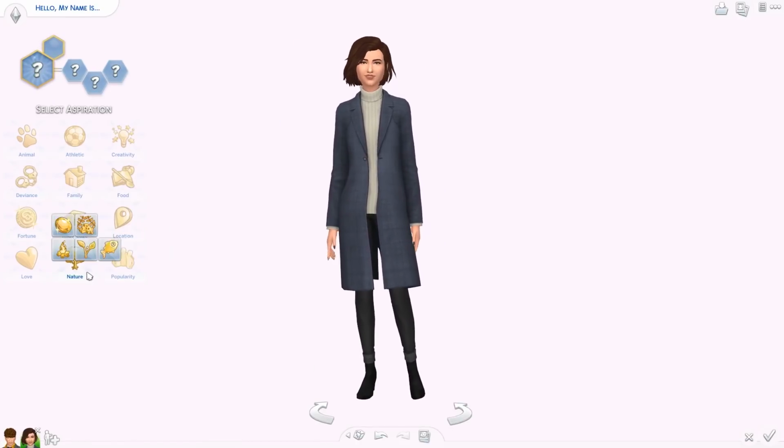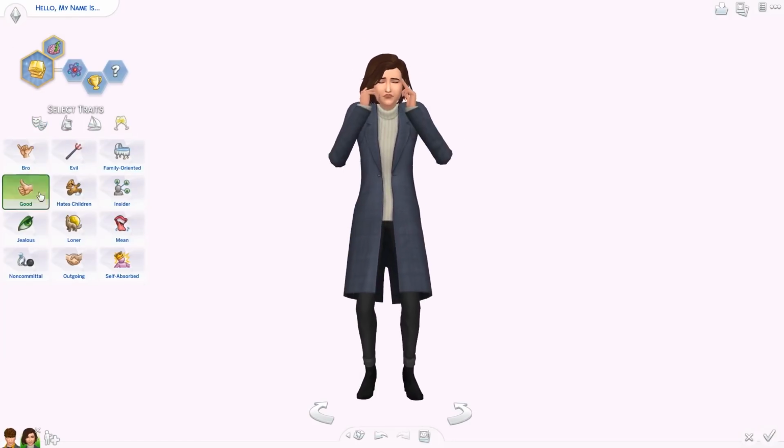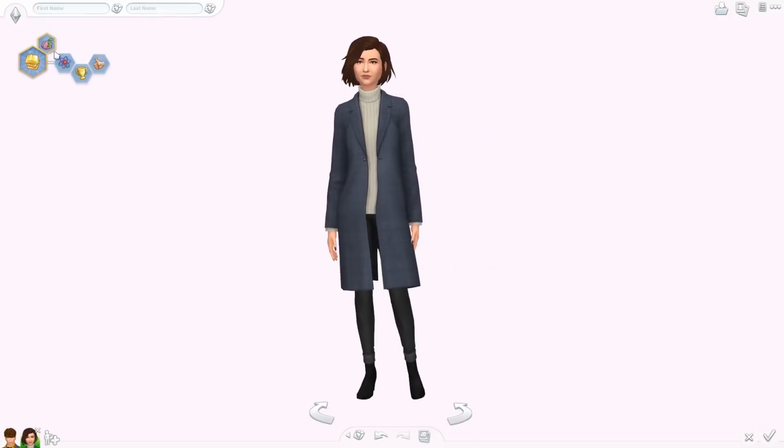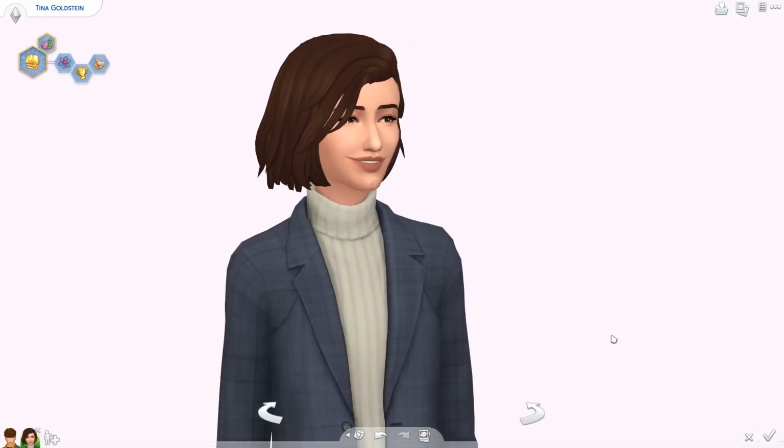The aspiration I went with was, let's see, the Renaissance sim, because I didn't know what else to go with, and she's a genius, ambitious, and good. She's a really nice person, and she's an auror.